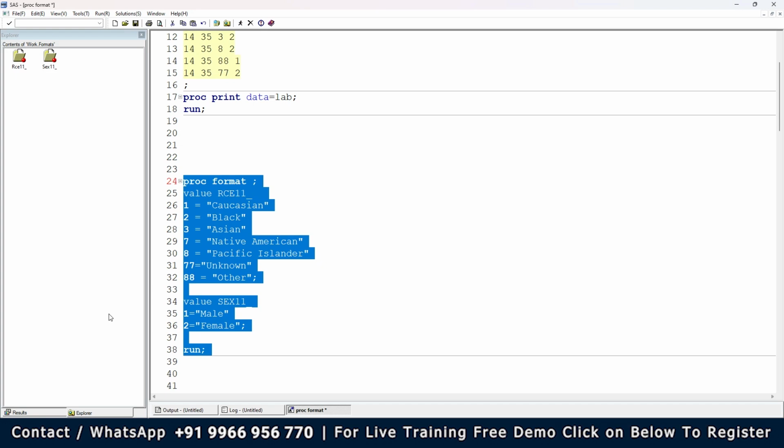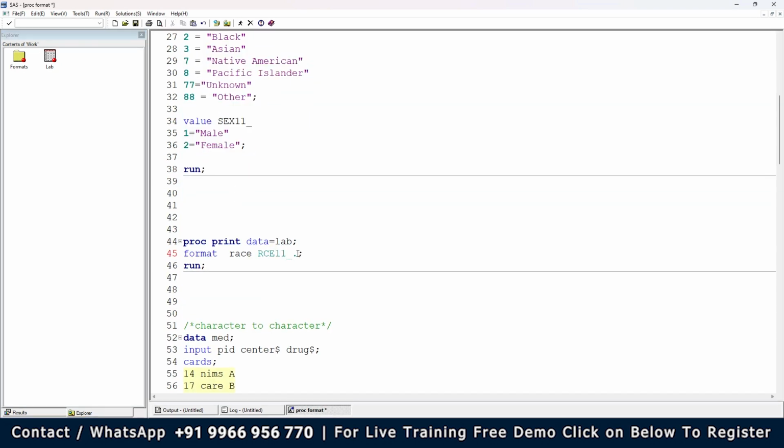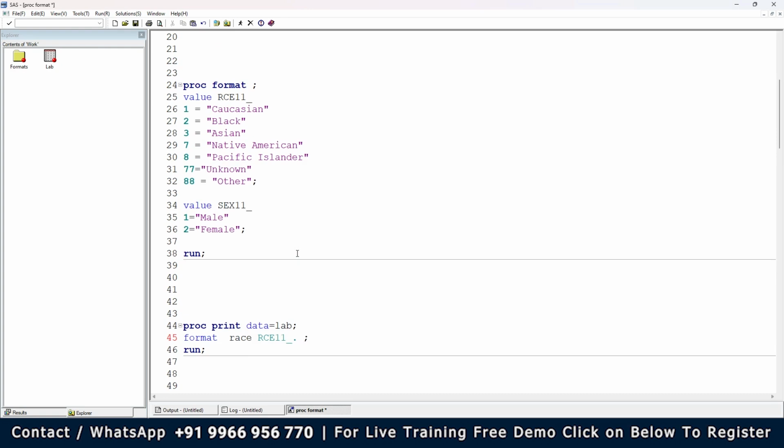So which is there with me. Okay, so the formats are ready. I want to apply that format also. I'll try to write it. So I'm writing it as sex 11 underscore. I need to apply to which variable, underscore dot.